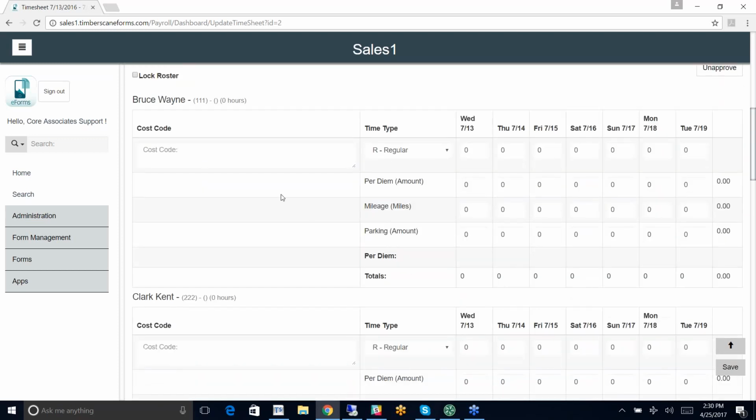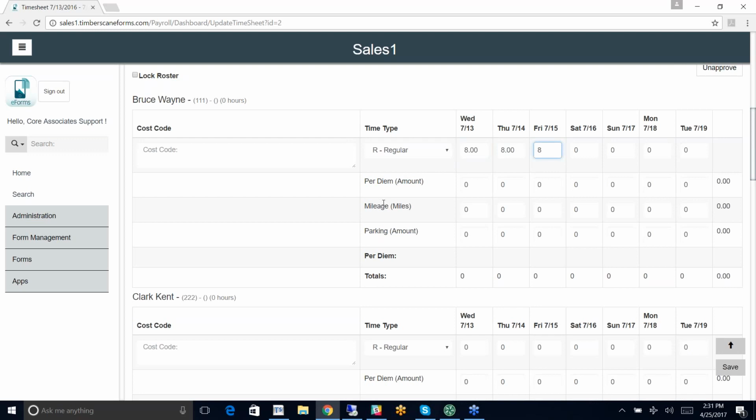But basically, once I've selected, it then brings this timesheet format up for me to be able to go through and say, on job 03001, what cost codes do I want to work with? If it doesn't validate the cost code, I can go search and I can find my cost codes. But what I'm doing ultimately is I'm going through and filling out the time for this particular person.